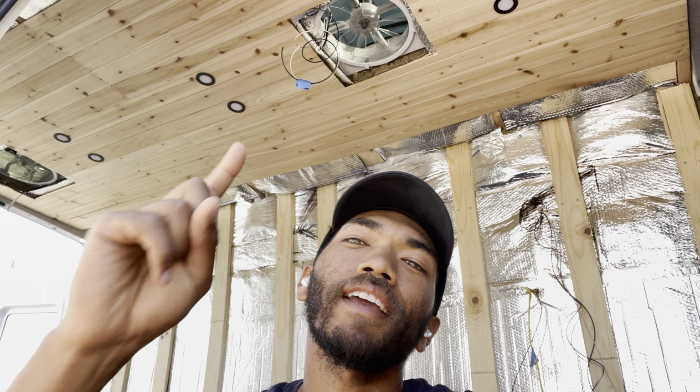Working on the ceiling today. Didn't do the last pieces because I'm gonna wait till we put the walls up before I do that. And yeah, take a look.